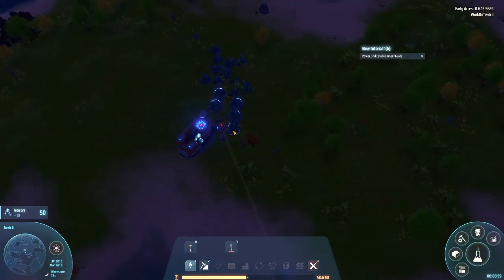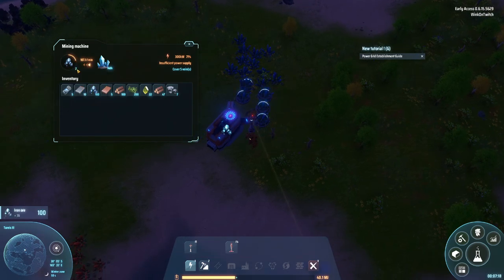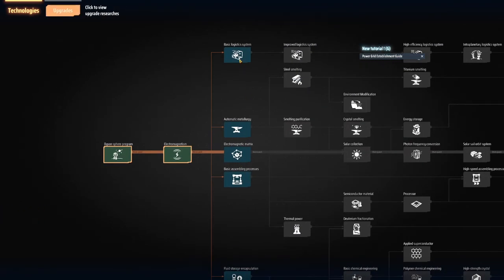If I come over here and manually mine this, I get it a lot slower. See, I can watch it here. It's doing it probably about double the speed I get, or more. So we're just going to go ahead and click this. The next thing we want to research, and this unlocked more research stuff.